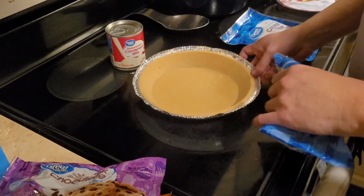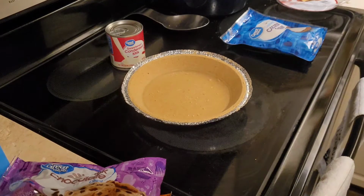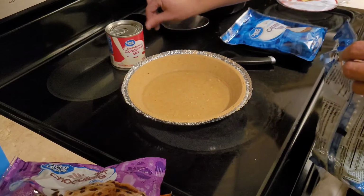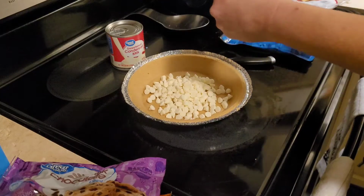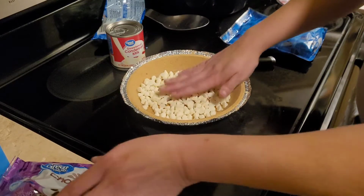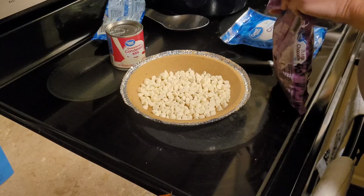So I'm going to start by adding, I'm going to make 2 of these out of the whole bags of chips. A little piece of plastic got in there. Alright, I'm going to start with my white and put about a half a bag down in the bottom. Get them all laid out nice and smooth there. I'm just going to go through and add half of each chip bag.